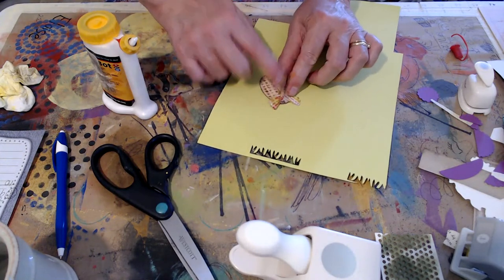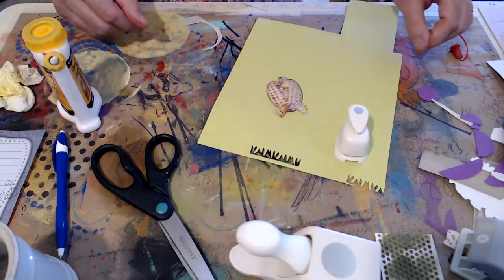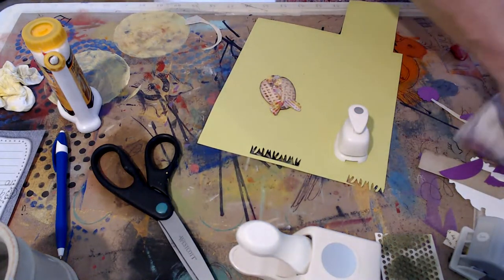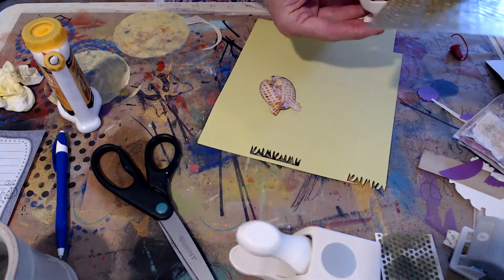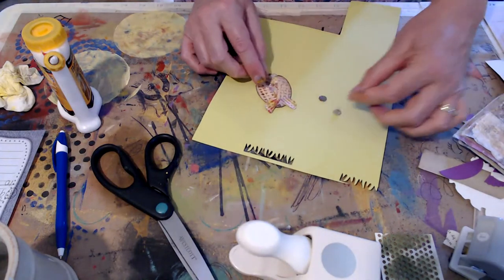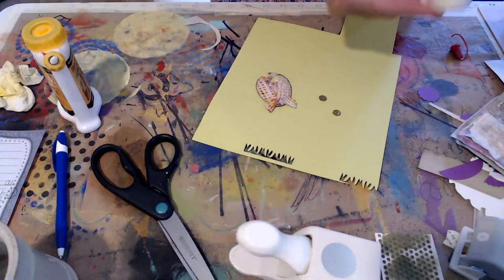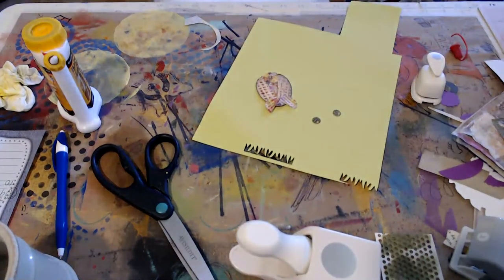All right. Now we'll use this punch. And we need to give him some good looking eyeballs. Let's see what this looks like punched. I might have to see if I've got the next size up. Yeah, we're going to need some bigger ones than that. Oh, that's kind of cool with the yellow dot. Let's do another one with the yellow dot so it looks like a highlight. And then I will get another round punch because I have plenty of round punches.